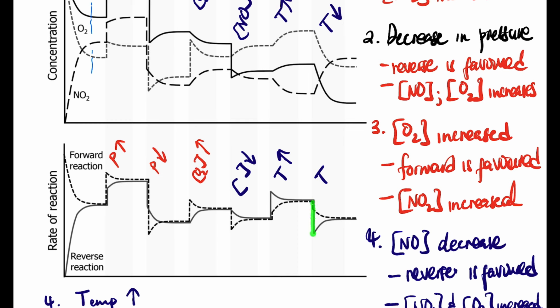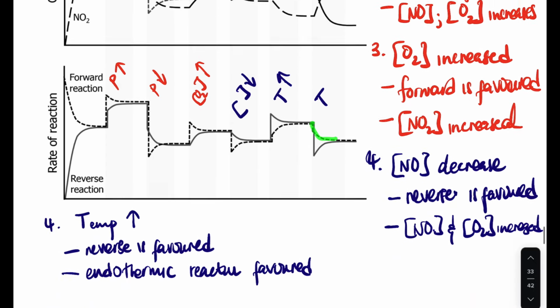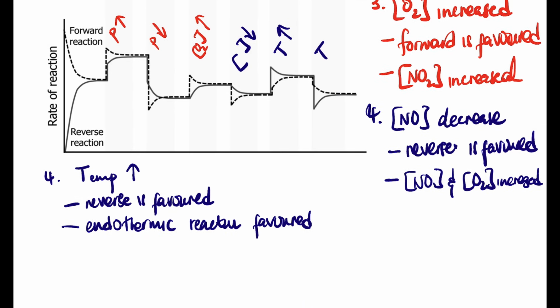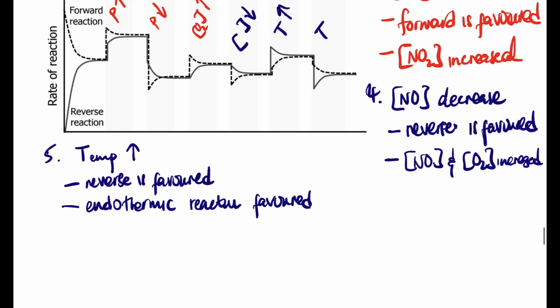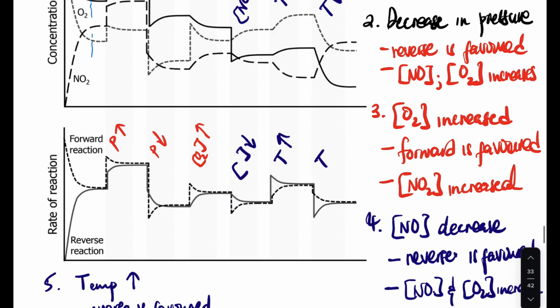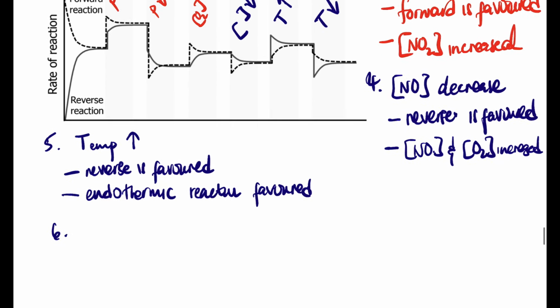There's one that decreases more. The one that decreases more, it's what? It's reverse. Okay, and then there's one that decreases less, which is forward. So the one that decreases less is the one that is favored, which is forward. Forward is favored. Remember, forward is favored. This is number 5, guys. This is not 4. This is number 5. So number 6. So it's a decrease in temperature. So forward is favored. It's a decrease in temperature, which is exo.